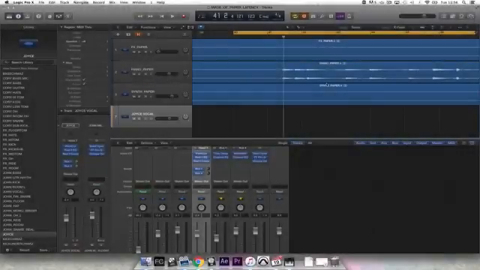Okay, so today I'm going to talk to you a little bit about latency and the Scarlett second generation interfaces. In this instance, we're using a different interface and I've got a number of effects on the vocal channel. I've got two buses, one sending to a delay and one sending to a reverb. And I'm just going to quickly show you what latency is. So I'm going to hit record and Joyce, our singer, is going to sing.